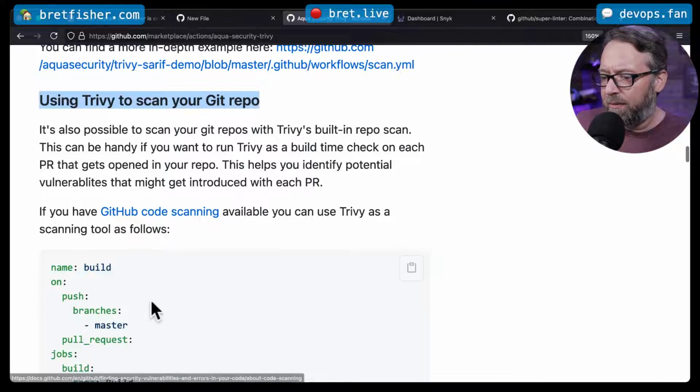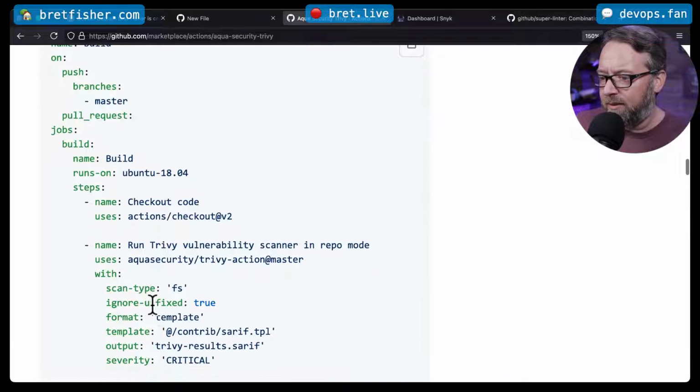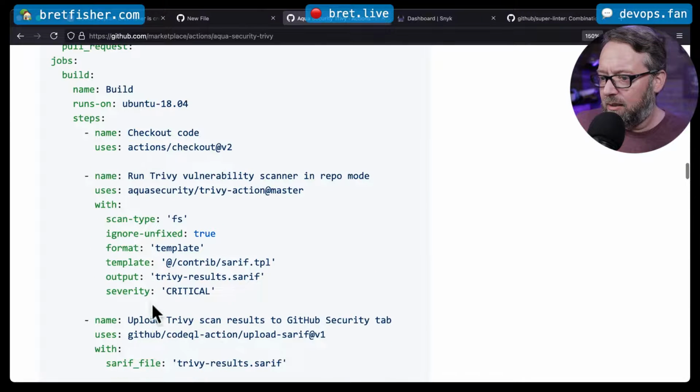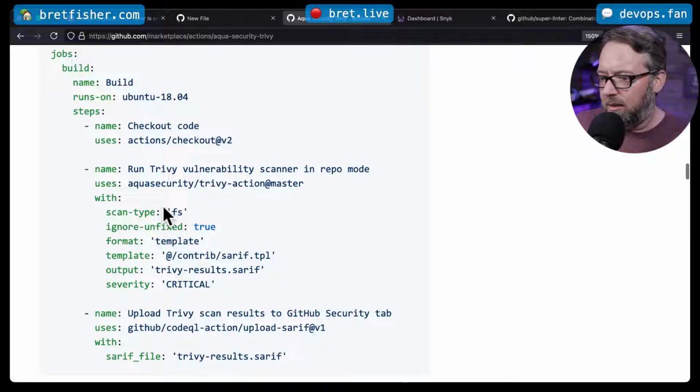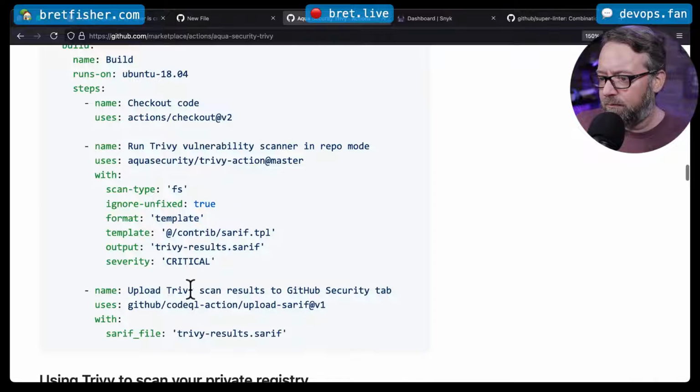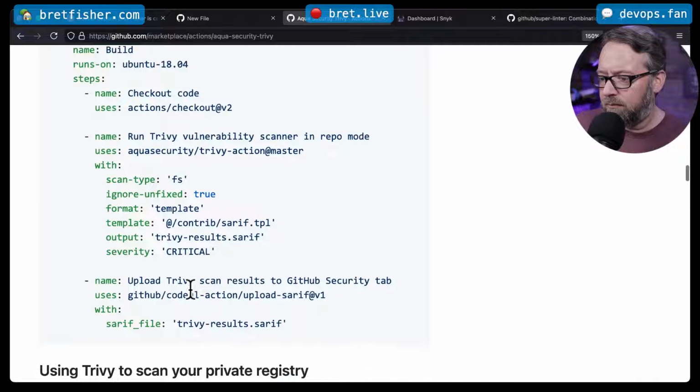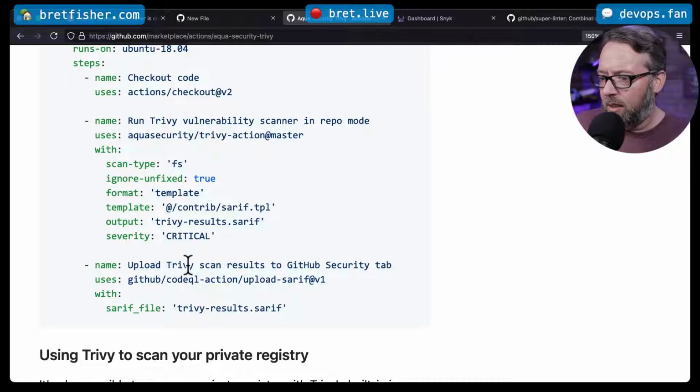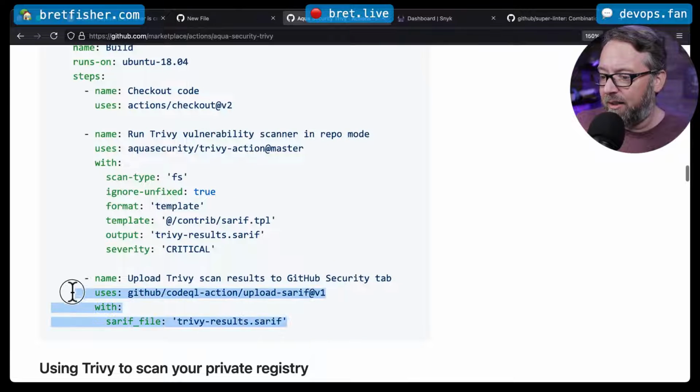Using Trivy to scan your Git repo. Okay, so maybe this is more what we want. In repo mode. And this is an interesting effect. I didn't even know I could do this. This allows me to upload my results to the GitHub security tab.